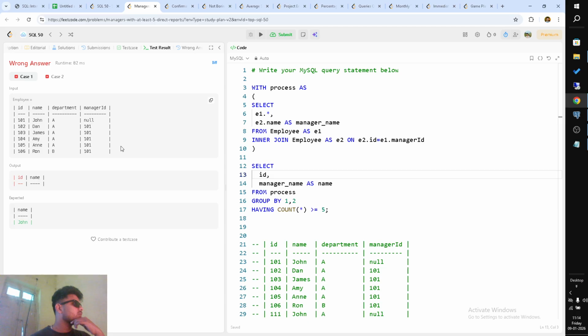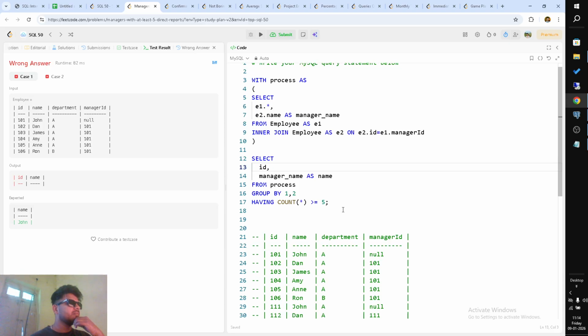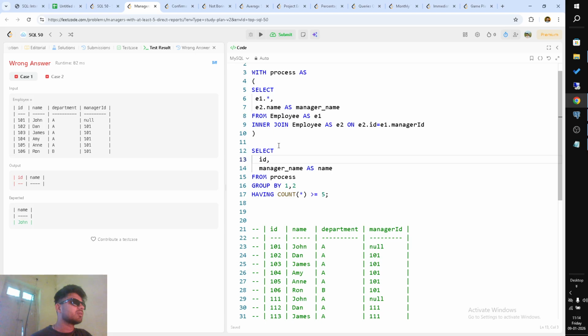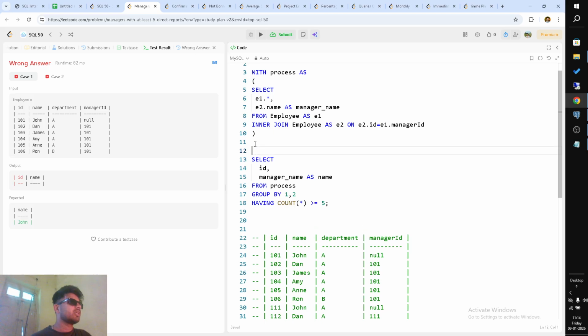Both are not accepted. Why? ID is not there. Why is ID not in this process? Let's see what the name is. Select star from process.